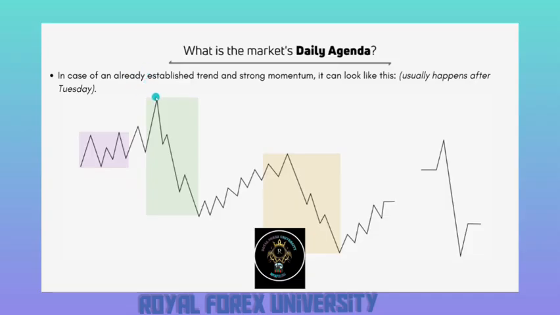Because if people sold right there, they're going to be taking profits at the end of the day, which actually causes the market to pull back. So this is the daily agenda. Our task is to know how to trade after this one forms, what is going to happen, and how to capitalize on both the London move and then the New York move. And I hope in this video and what is about to follow, you are going to develop a little bit of a strategy around this.